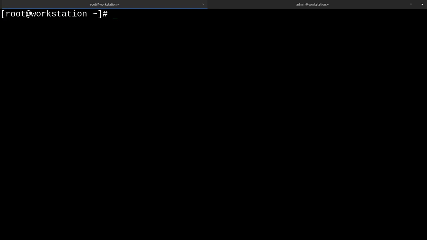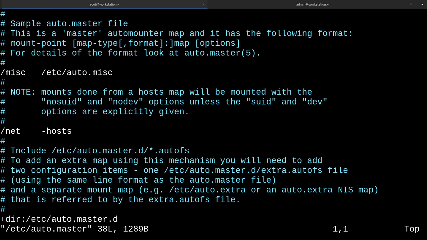Okay, so let's really get started by jumping into the /etc/auto.master configuration file. And you'll notice that out of the box, AutoFS is already trying to do a couple of things. But for simplicity's sake, I'm going to comment out these lines for auto.misc and the hosts mappings. We'll start simple by creating a direct mapping, which is a good analog to the traditional mount that we're already used to. By that I mean we'll have a discrete mount point with no dynamic stuff going on.